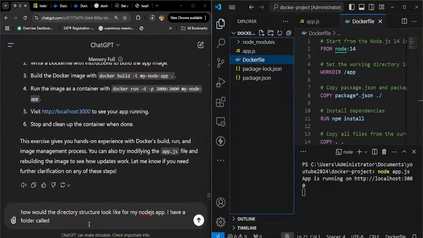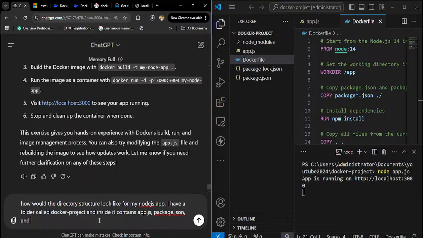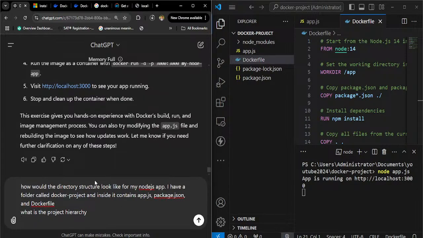Inside we have all this stuff: app.js, package.json, and Dockerfile. What is the hierarchy, or project hierarchy? Okay, let's run that.